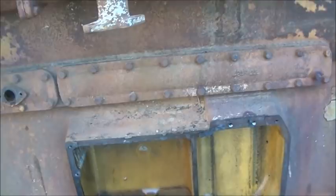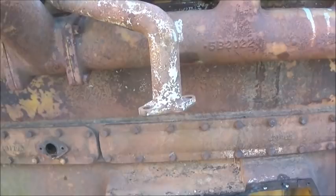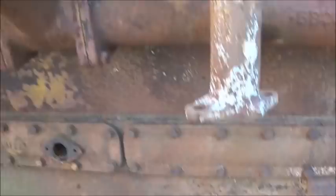The reason I pulled it off is because I didn't want to pull this manifold off. I was going to have to pull the manifold off to get the head off. So we're trying to make it as easy as I could. So the engine's off. We've got to do a bunch of cleanup here.